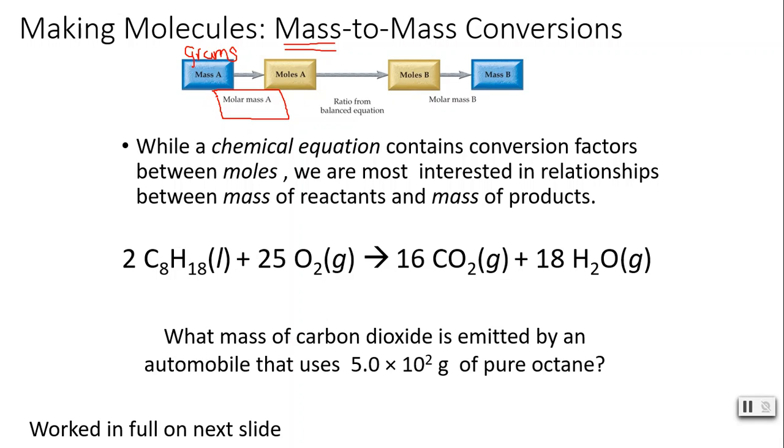You guys can do that using the molar mass of that substance. That's where your handy dandy periodic table comes into play. You use the atomic mass of each element in a molecule, add them all up, and that's how many grams that compound weighs in 1 mole. So we can use this concept of molar mass along with ratios from the balanced chemical equation to do stoichiometry, to do unit conversion problems with regards to not just moles, but with a mass of a molecule, specifically a mass in grams.